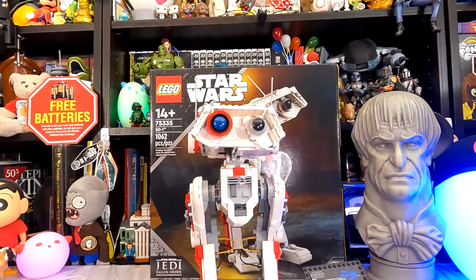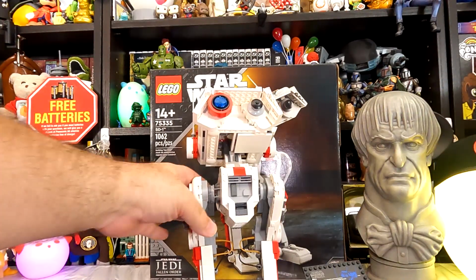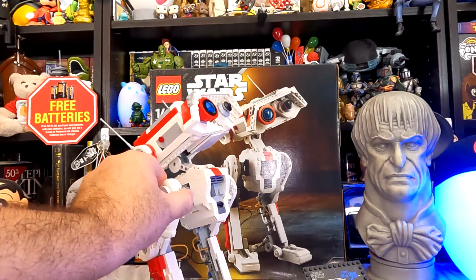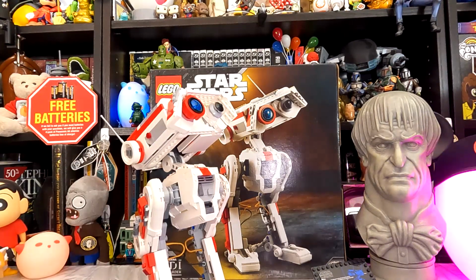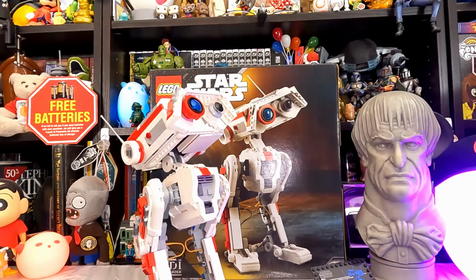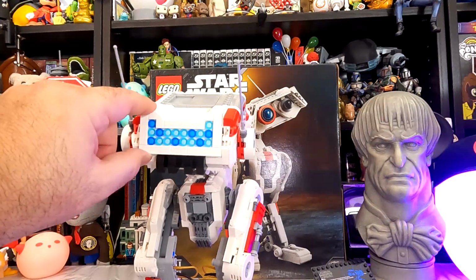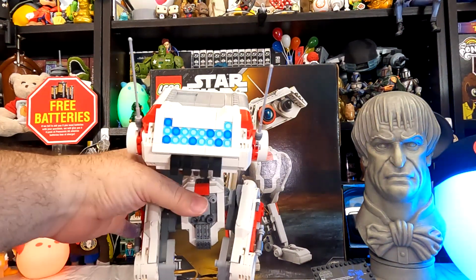I am every bit as impressed with it as I was from the initial pictures, and I'm very pleased with it overall. Can we get that pose on the box there? And just a little bit. There we go. I think that looks pretty much right. The wiring doesn't look quite right. I may just need to turn the whip at a different angle to sharpen it, but it's close enough for now. Then all the way around here, look at the back, we've got the little lights, which don't do anything. They're on a little bit of a pivot. It's not a feature, it's just covering up the back where the head joined onto the neck pieces.